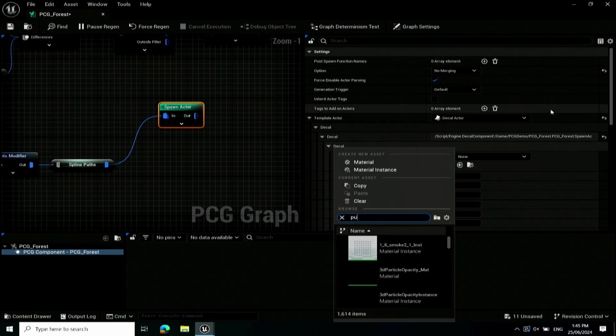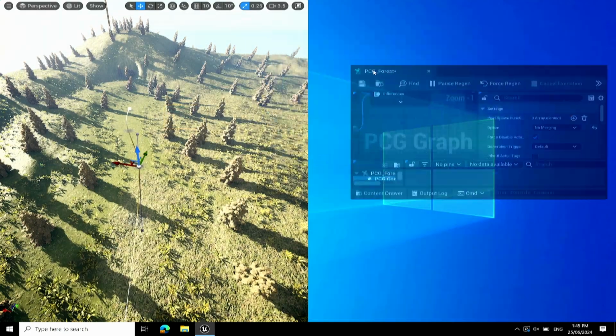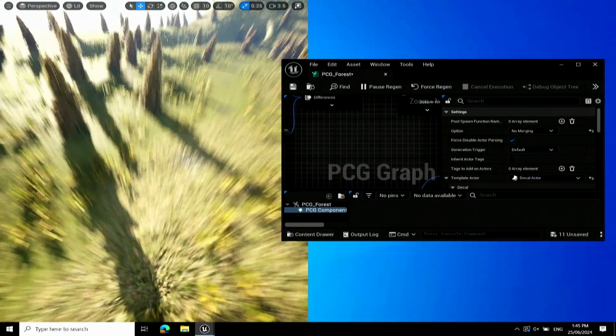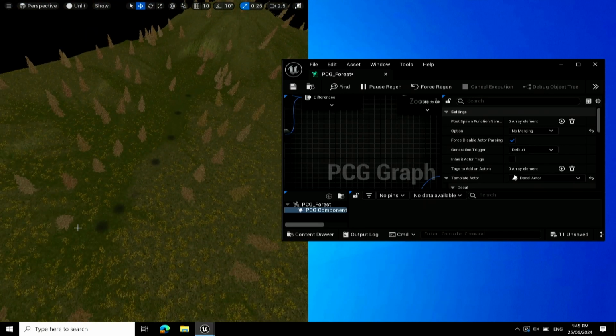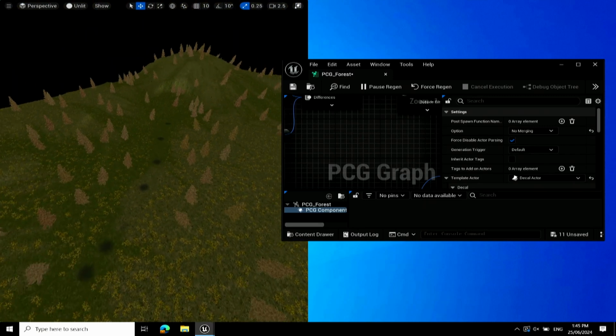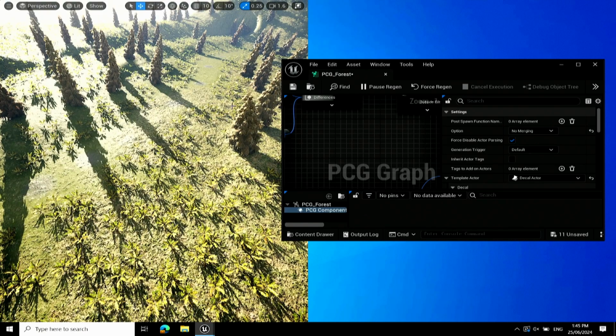There we go. So I created a puddle material ahead of time. And this is actually working. If I go to unlit mode, you can see it's kind of adding these puddles here. They're not exactly great right now, but that's okay. But these puddles, the reason they're so far apart is by default, splines do it by subdivision.